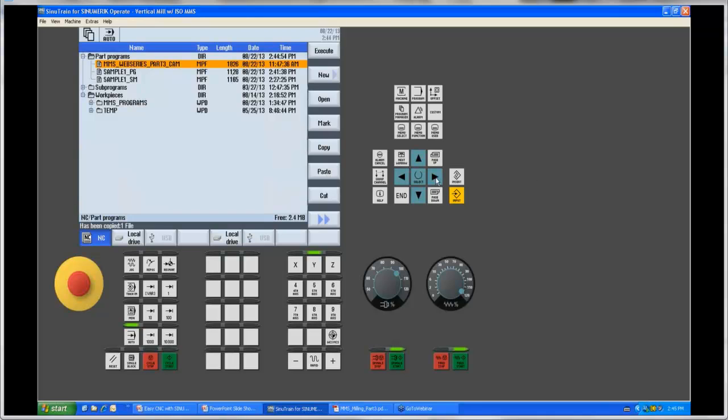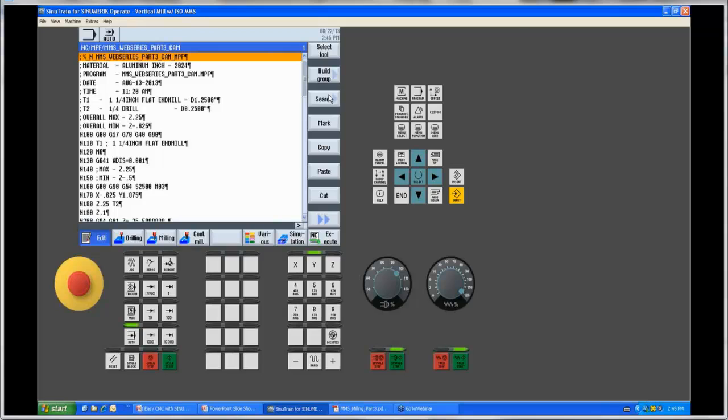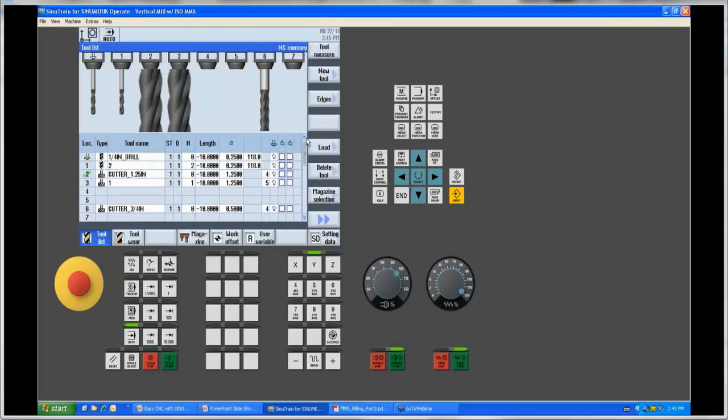We can again just hit the arrow over key or the open button, and I can go into the program. Now this would be a very traditional CADCAM style program that you're looking at here. Basic user notes. We've got some very typical names for the tool, since CADCAM systems have a hard time with names. So if you're limited to that, when you create the tool table, you're just going to call it the number 1. So I would create the tool the exact same way I did before, but instead of giving it a name, I just give it a number. So that I call it in the part program.